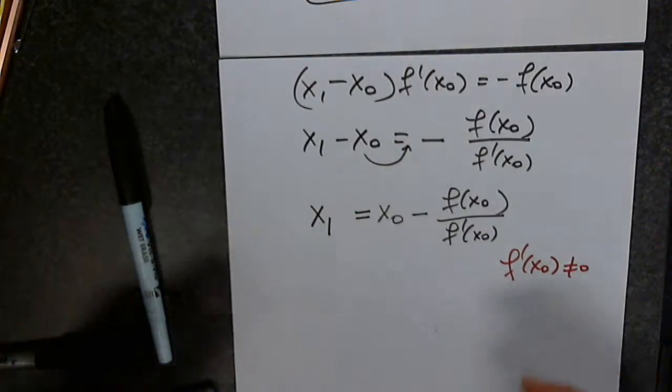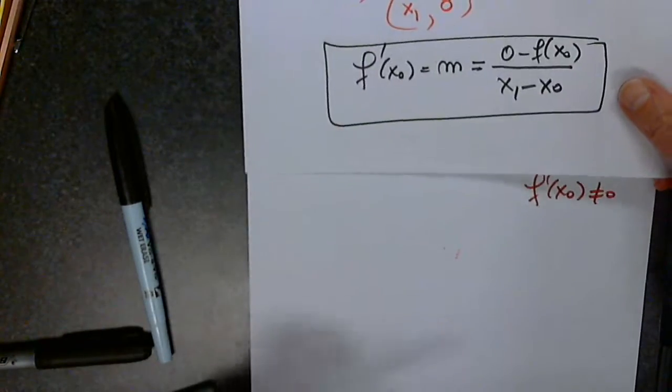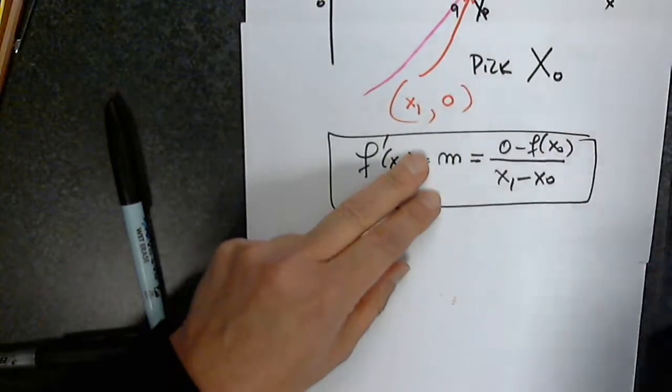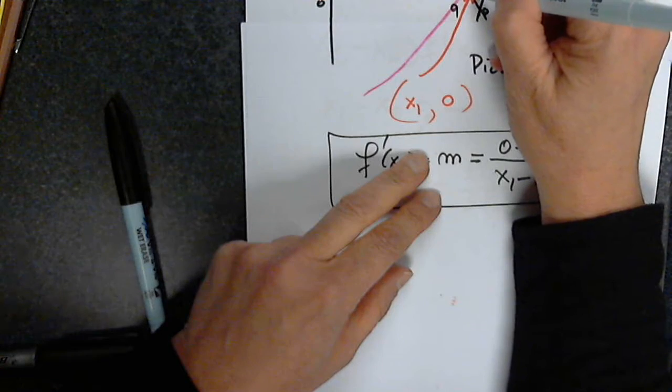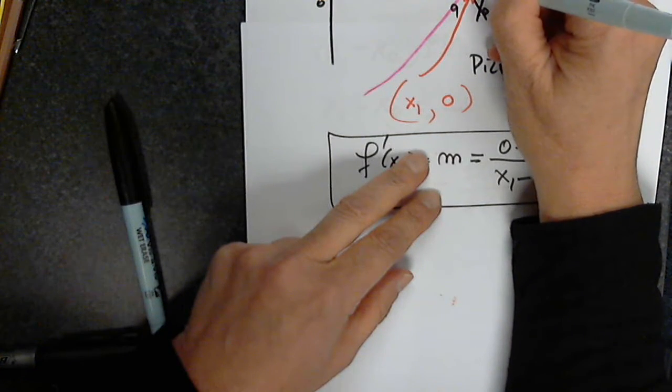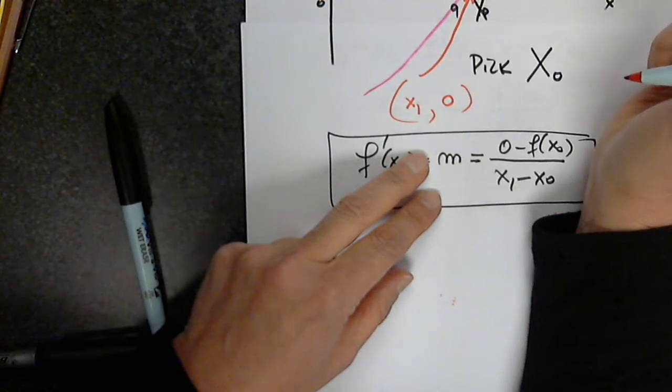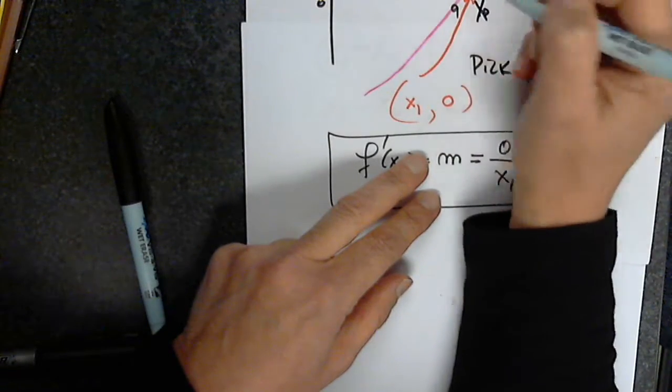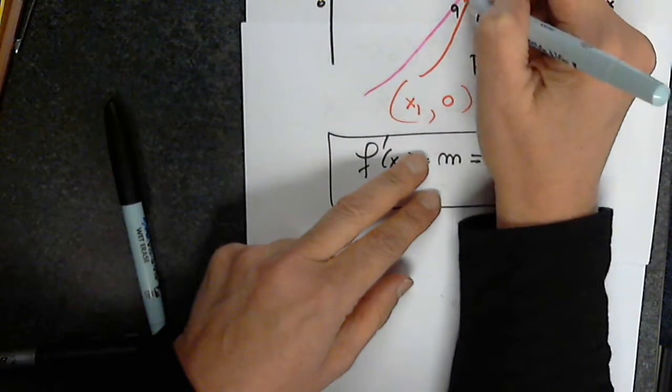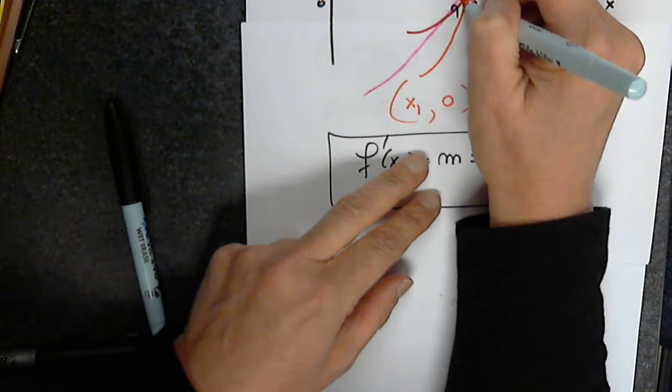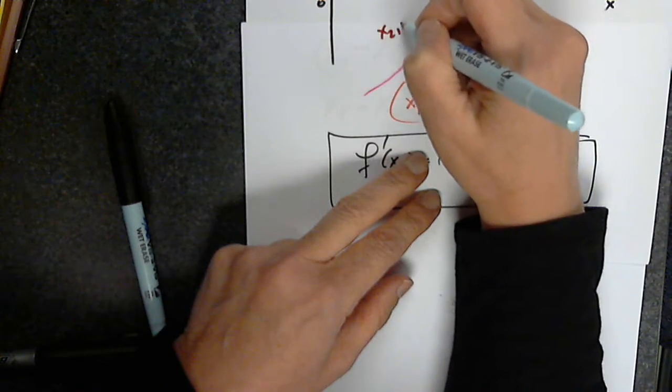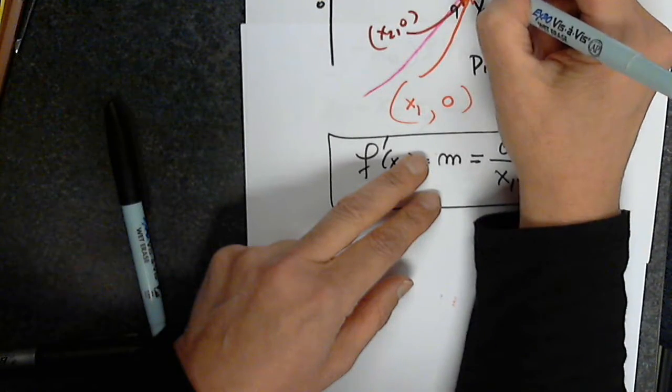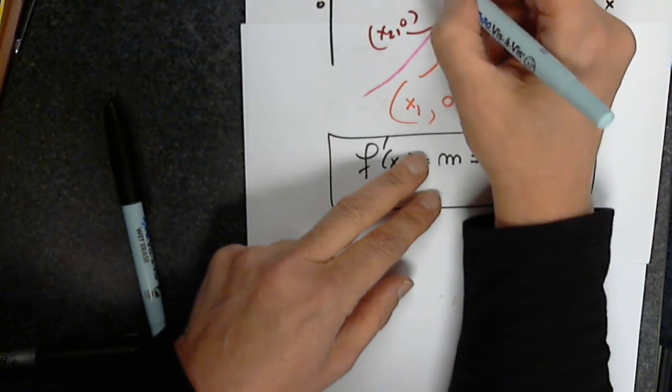Okay, stay with me. Now I have this point and I continue in the same way. I go up vertically and I determine point q, and then I will draw a tangent and I will get another point very close to r which I will call x2 comma 0. And I know that this point q, for a moment q, and then I slide, yeah yeah yeah.